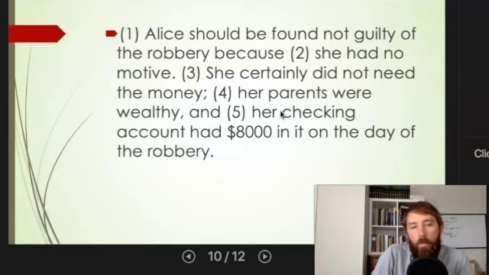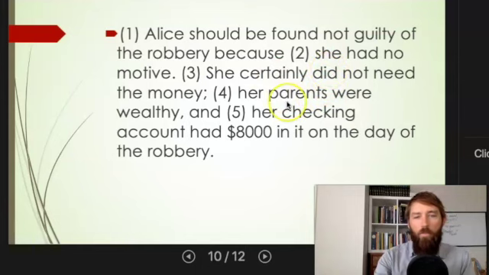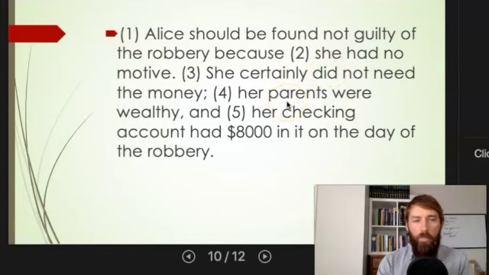Do any of these premises support the conclusion all by themselves? Well, it seems like number 2, if any of these arguments is going to support the conclusion, number 2 has the best case. First, if you've ever watched any crime dramas, you know that when a lawyer is trying to prove that somebody's guilty or not guilty, one of the main things they talk about is motive. If you can prove that somebody didn't have any motive to commit a crime, then you're going a long way to showing that they probably didn't.